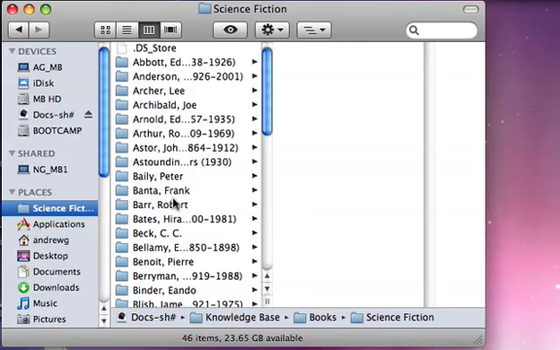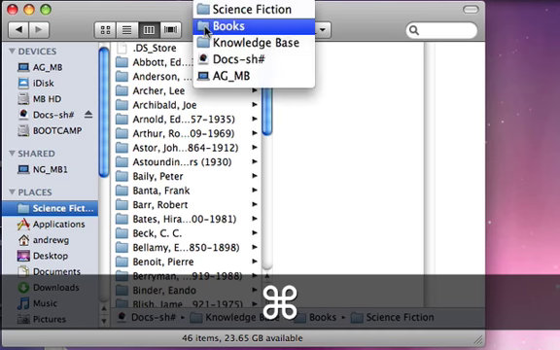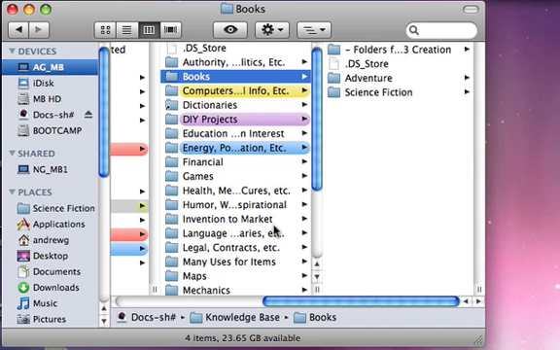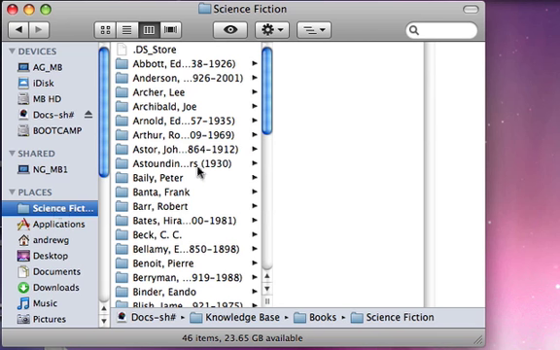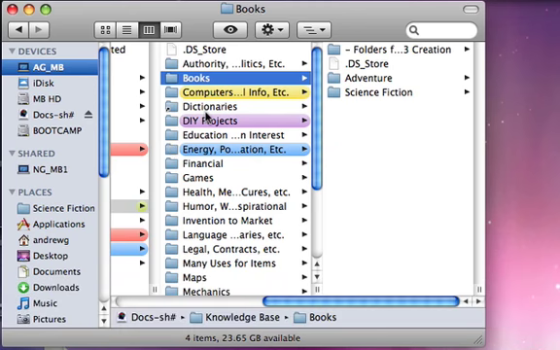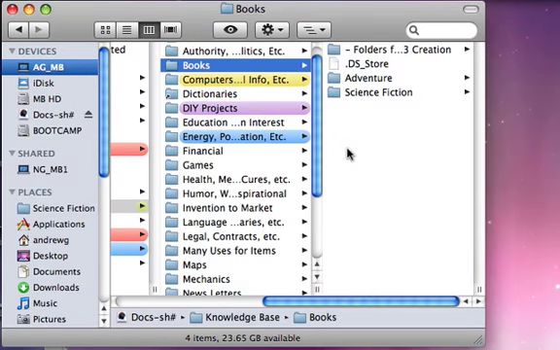Now notice I cannot scroll left or right down here to see how I got here. What I can do is command click up here and select a different folder, and now the full path becomes available. The other option I can do is select the science fiction folder. If I want to know how I got here, here's the path down here. But in order to get the scroll from left to right, I can hold down the command and press the up arrow to navigate up one level in that directory structure. So I went from science fiction to books, and that opened up the scroll option as well.